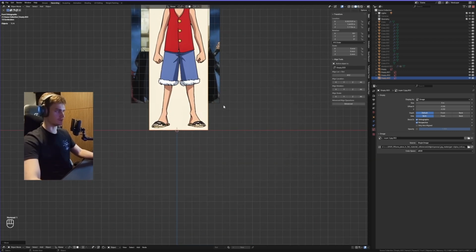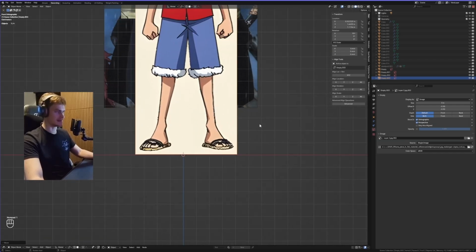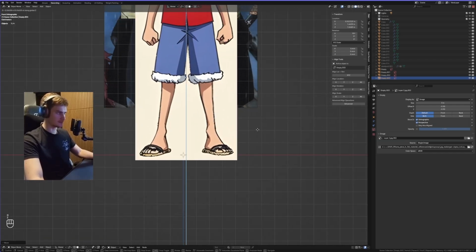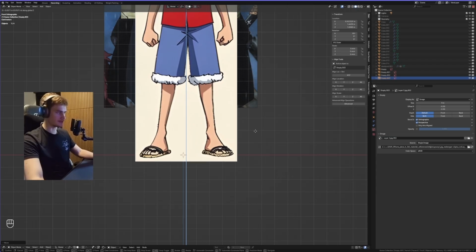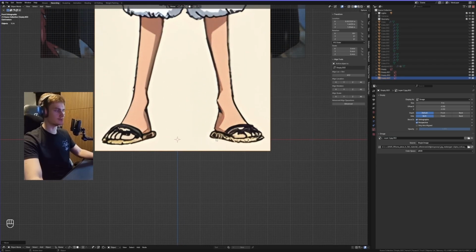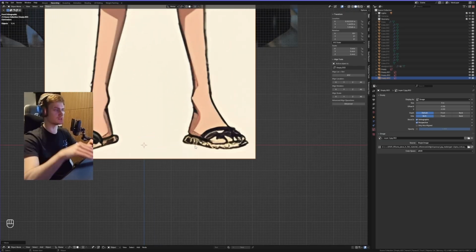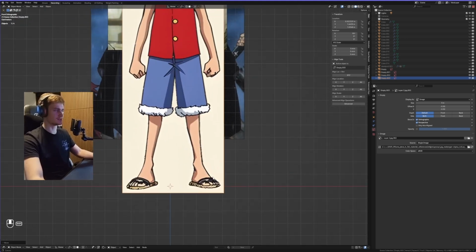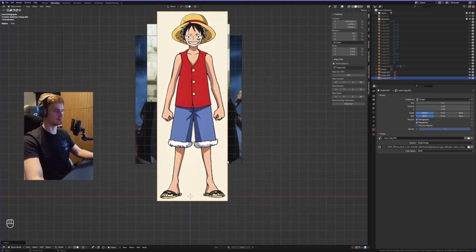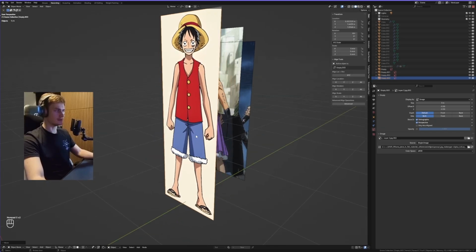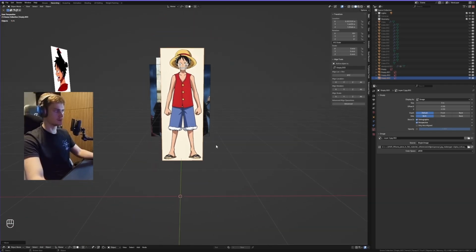So if I go into front view, orthographic view, if I take the red line as the ground, I want to place it right standing on the ground like this. Usually I go with the heel as the ground point because oftentimes 2D characters are modeled with feet slightly slanted downwards. In these cases, I usually use the heel as the ground position and the front of the feet, I guess, are just below the ground, which doesn't really matter that much. In 3D modeling, you could adjust it afterwards anyway. But this is a really good example of a reference for 3D modeling.